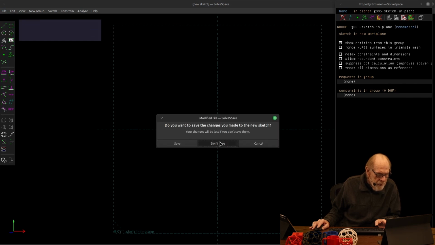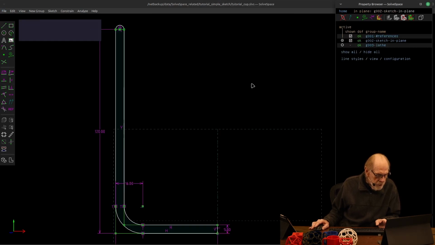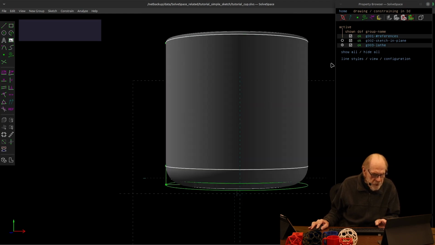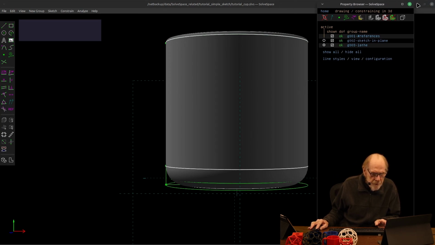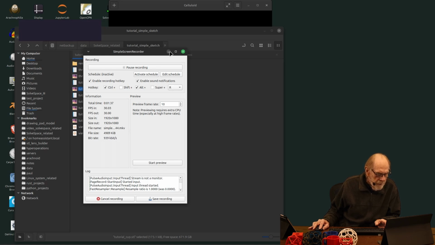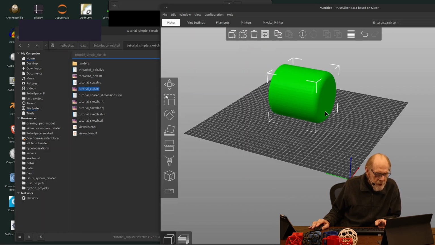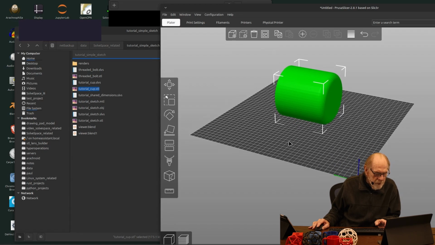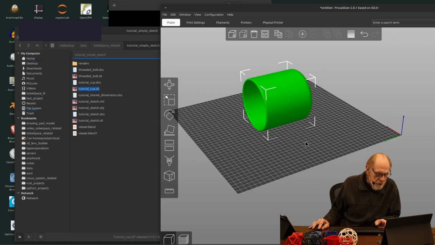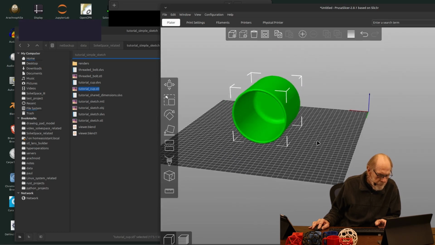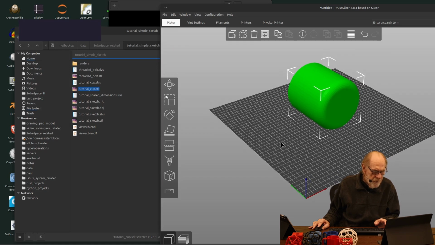Here's a cup drawing. Here's the original drawing. And here's the end result. And let's say that I've designed this cup without really paying any attention to which drawing plane I'm using. And then I decide to submit my cup to a 3D printer slicer program. Whoops. What I discover now is that it really didn't matter in SolveSpace, because all the planes are equivalent mathematically. But the orientation matters later.